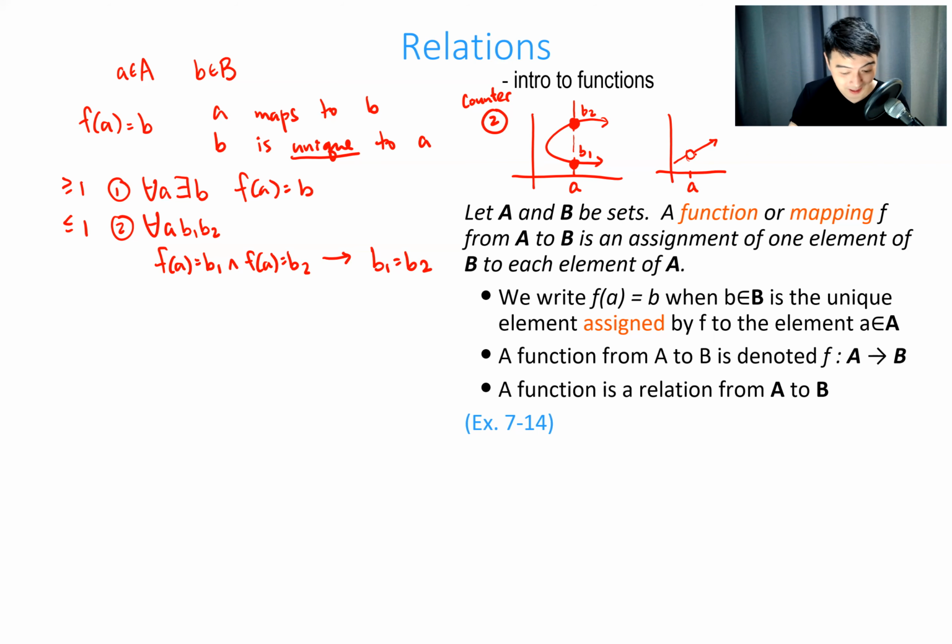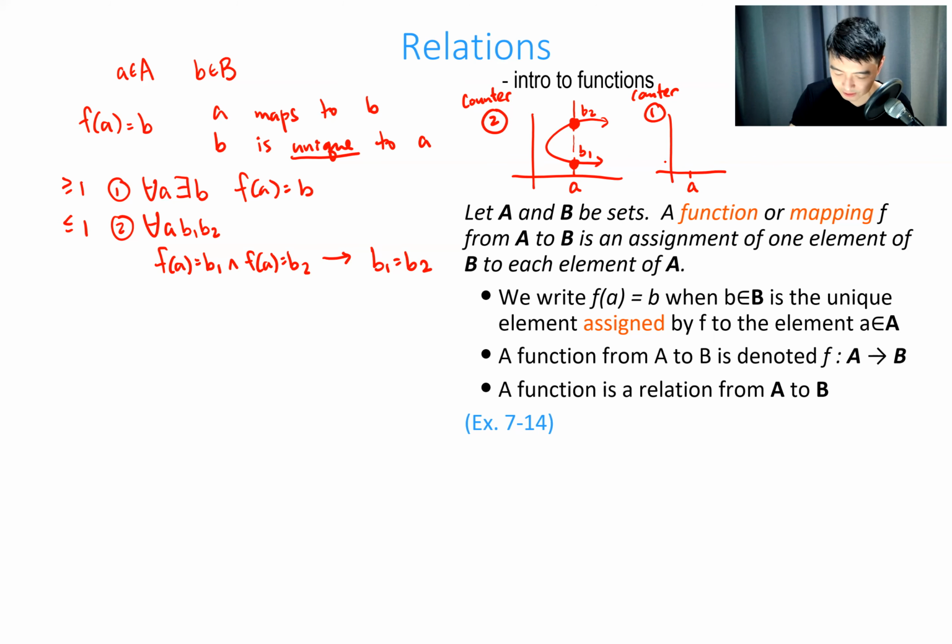Okay, so here's another counterexample for our definition number one. Definition number one says for all A, so for all inputs, there's at least one B, right? But here you can see that there's an A that has no B. Okay, so there is another counterexample here. I think I'll give you a better example, one that you probably have seen in math before. So what if A was like an asymptote?